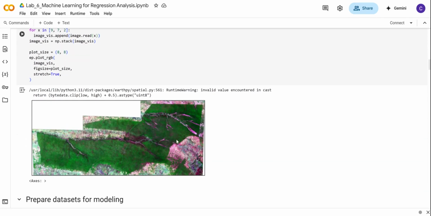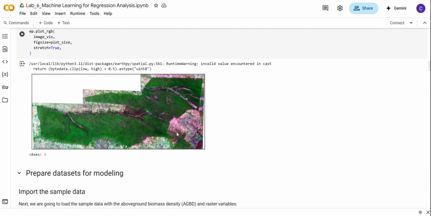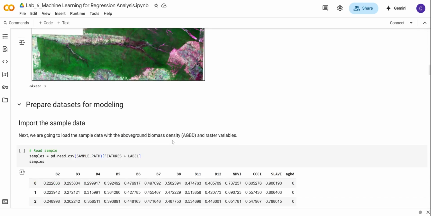Here is an example of the imagery of the study area, displayed as shortwave infrared: Sentinel band 12, the near infrared band 8, and the red, which is band 4. We can see that the green color shows the forest area, while the other colors show the non-forest area.